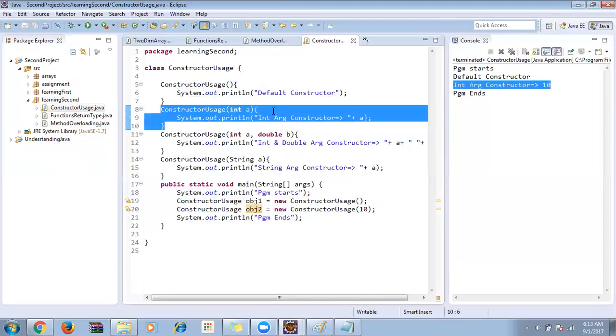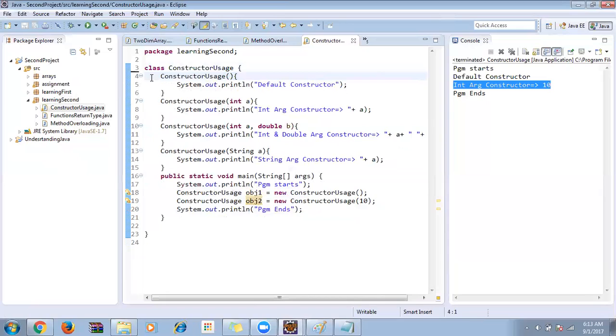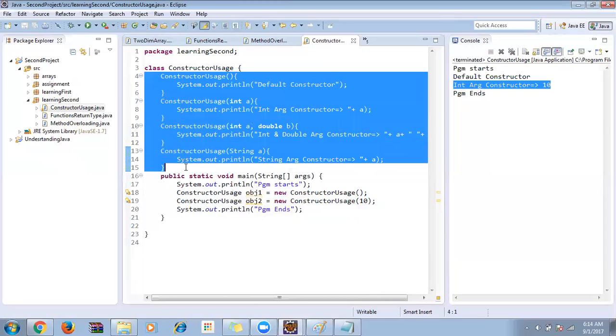Now you got some idea, Chaitra? Or you're still in confused mode? I understood, so I think I have to go and read it deeply because it's all new for me. Yeah, it's new for you. I am asking you whether you understood how the program works and then a little bit understanding. You cannot get 100%, because you are new to it. The important thing is what is the need of the constructor and then how it can be called and used. That you understood, because when these things come and relate to Selenium, you should be able to understand. That time you should not be blank. That's my expectation.